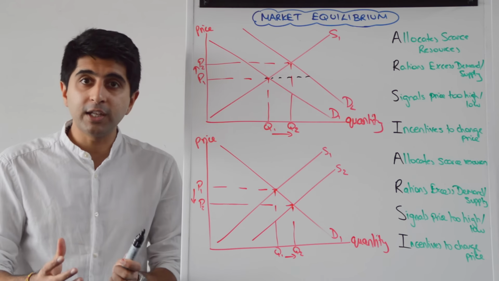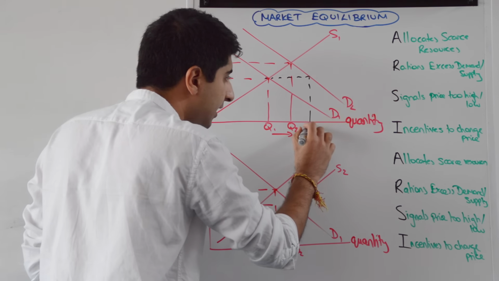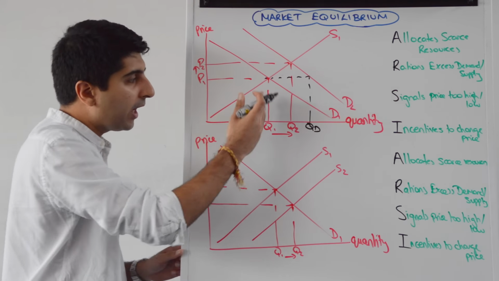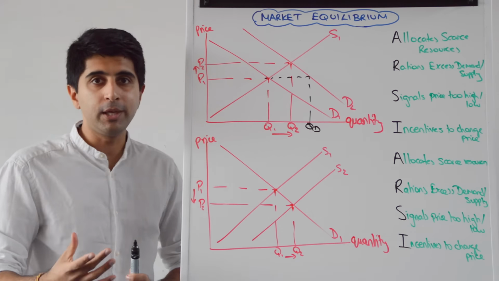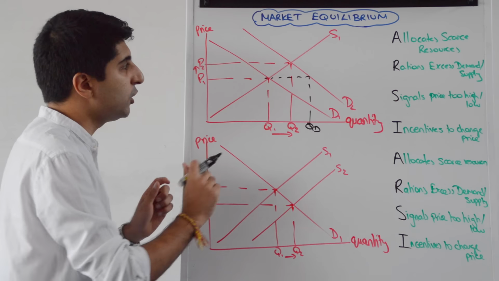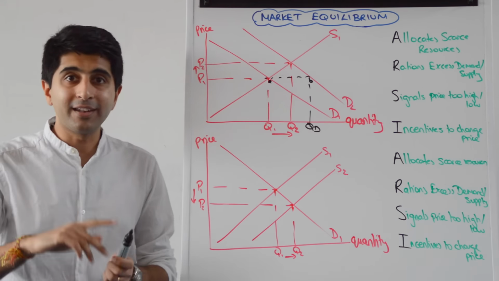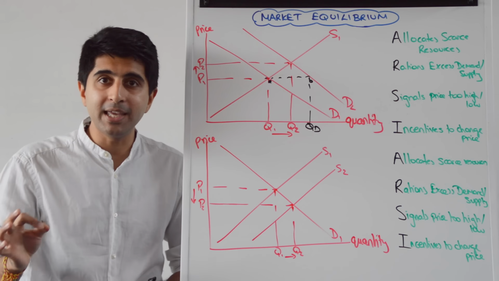Let's have a look at the new conditions in the market. Where is demand and where is supply? Well, demand is now here, let's call that QD, whereas supply is at Q1 at a price of P1. Clearly, there is an excess demand. Demand is there, but supply is only at Q1. So if I call that point A and that point B, you can see there is an excess demand equivalent to AB in the market.